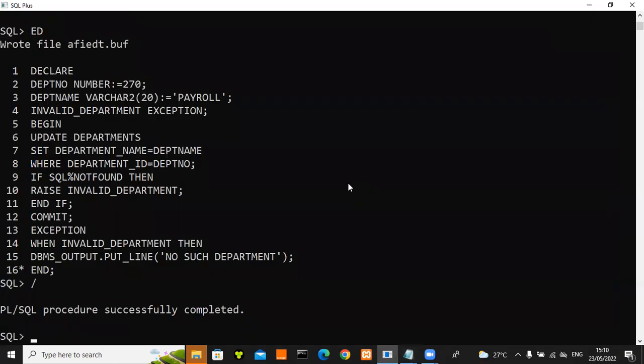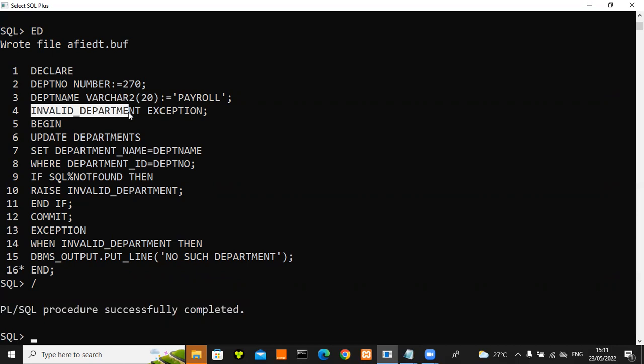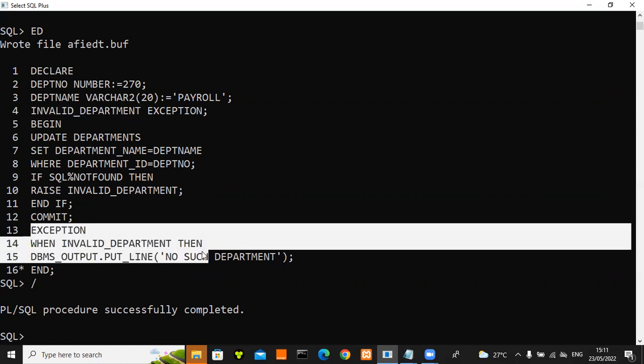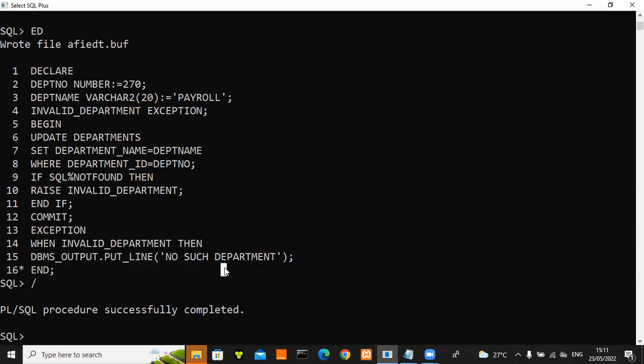If I come here and press enter, now you can see PL/SQL procedure successfully completed. So it means that we've done this explicitly by assigning a user-defined exception, and we are trying to validate or to raise that error in case the error exists.